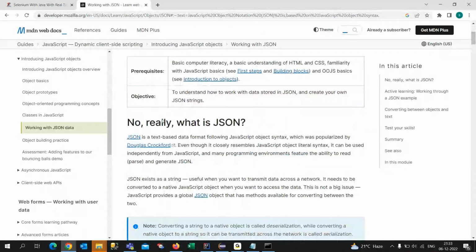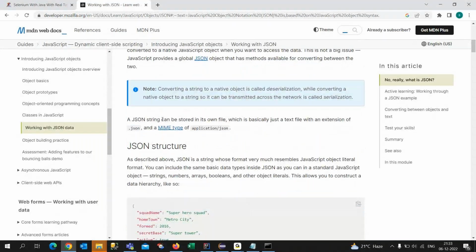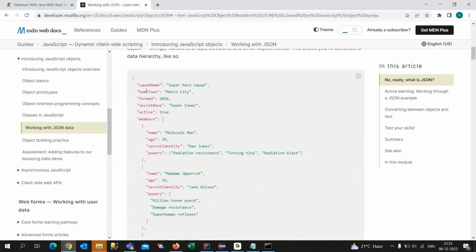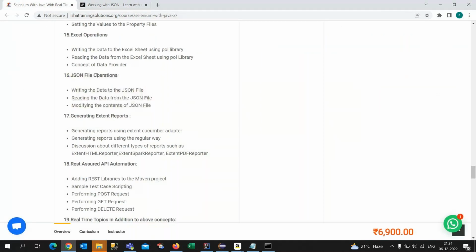For starters who are seeing JSON for the first time, whatever data we want to structure, we write in this format. If you want to know more details about JSON, we'll cover in-depth details during our JSON file operations class. How do we read and write the data to the JSON file? How do we modify the contents of the JSON file?